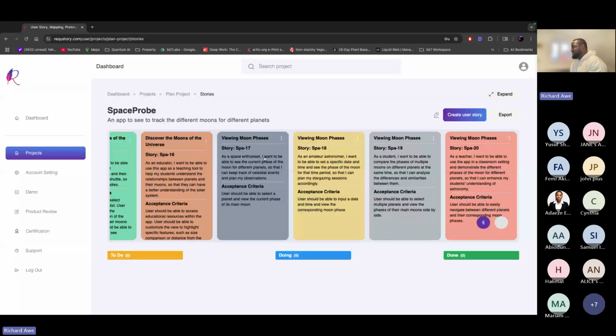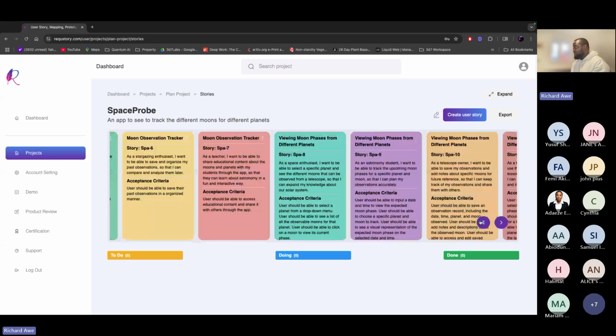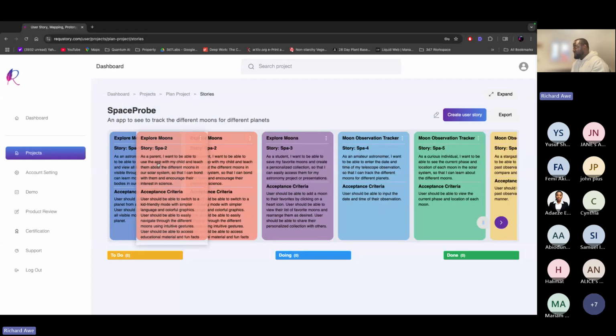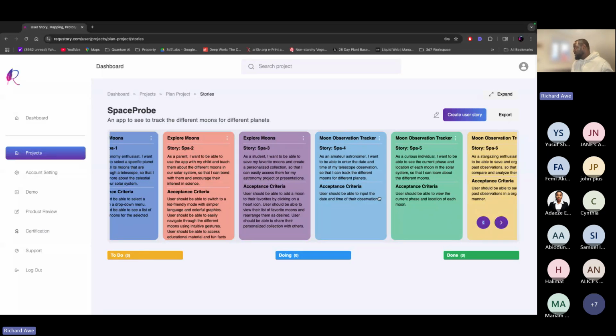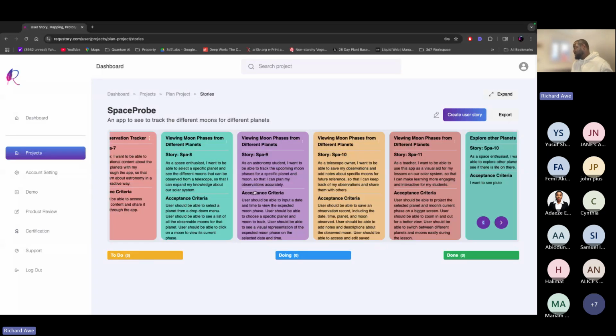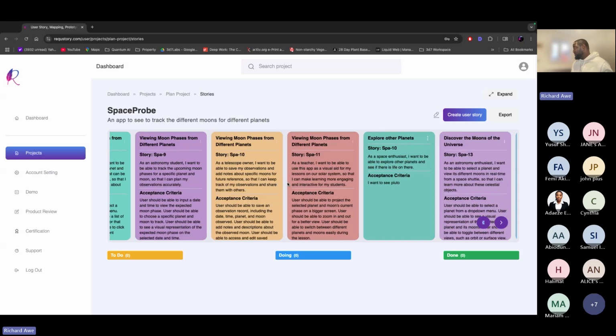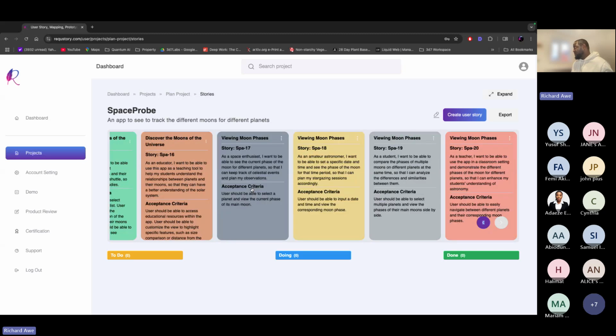The Jira interface just has a horizontal view of your backlog, but this helps for readability. This helps you to read better, so you can move the user stories as you write them. So this is essentially your backlog, and you can move the user stories.